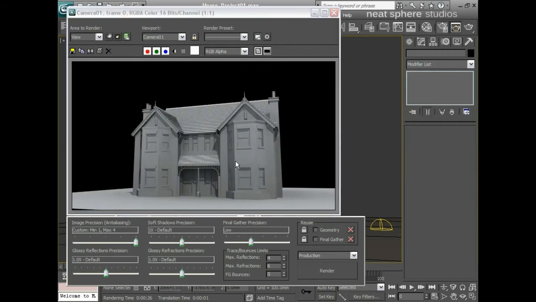So now that's rendered, you can see we've got a lot of nice detail in there. It looks a little bit bitty, but that's because we've got it at such a low resolution. If it was on a finer resolution, so I was doing full HD and all the rest of it, none of this gribbling would be coming in here. But it looks great. There's a lot of detail in there, and it's got the makings of being a really good, really detailed, high resolution piece of work once that's been textured, taken into Photoshop and polished.